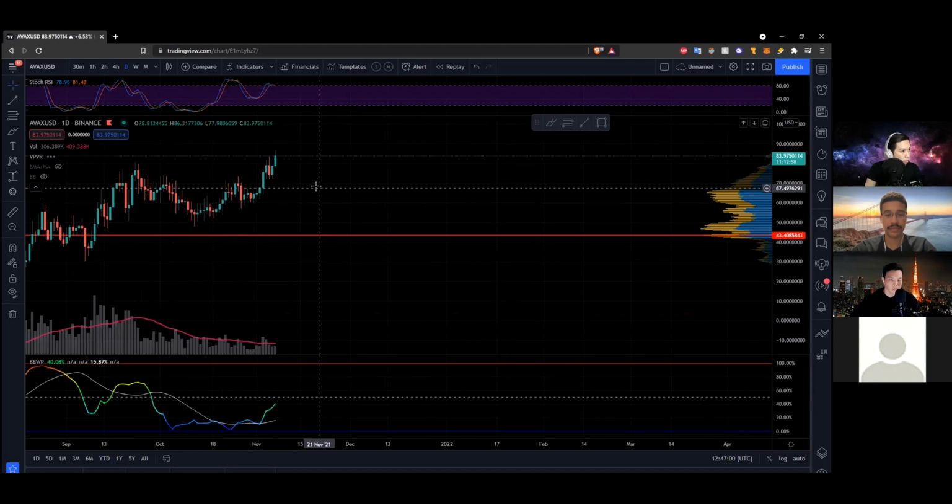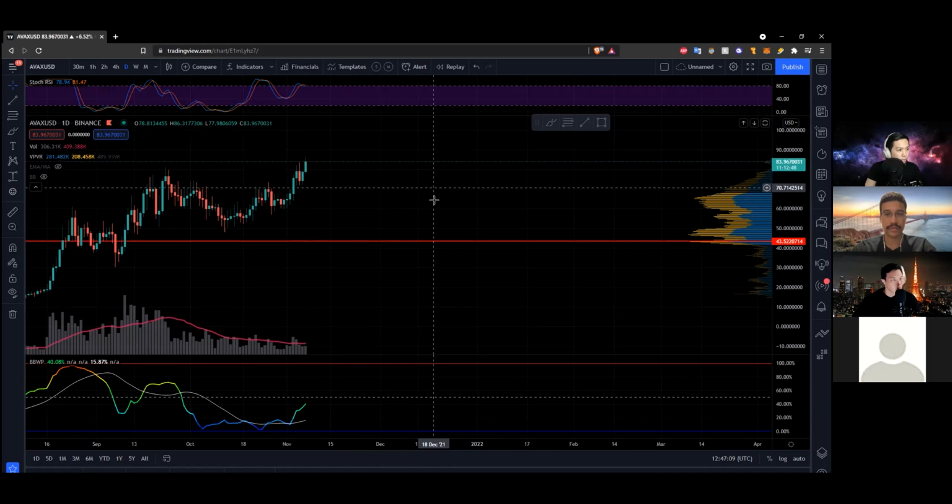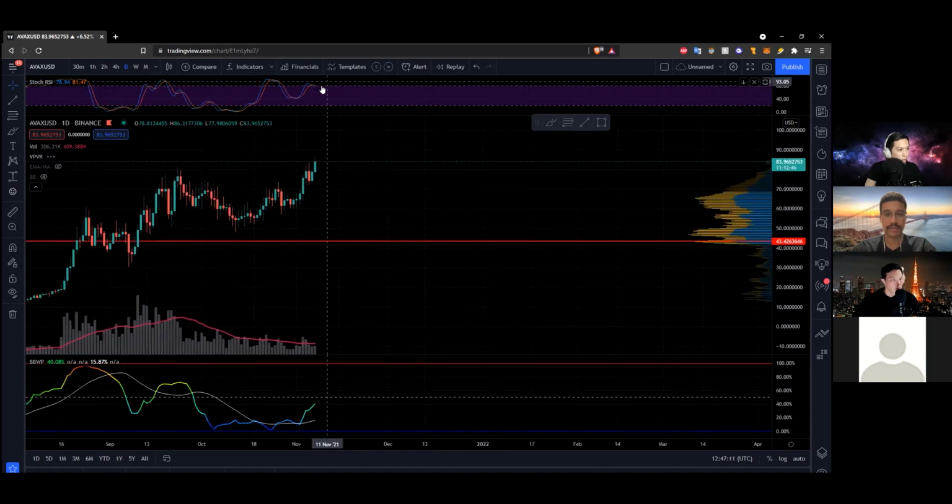Sorry, I actually didn't talk about that here on the daily. We actually are just now breaking this overbought territory here. I know a lot of people say that this is a bull indicator if we're up here. But for now, what the price action is telling us is the exact opposite. So let's just keep an eye out for that for now.